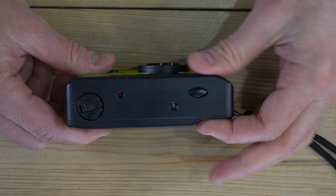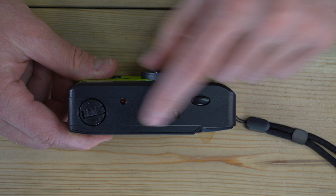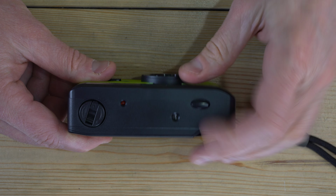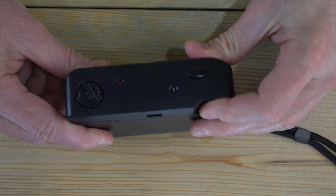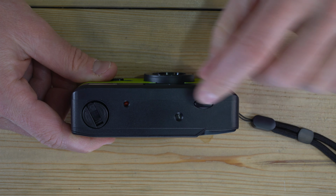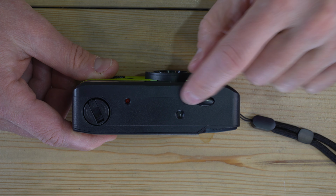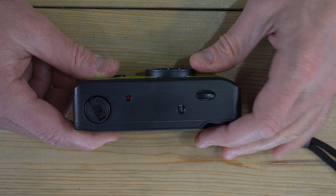Advance. Now this will stop advancing after we reach a certain amount of distance, so we'll take a photo. Advance, and then when we get to 1, that'll work. When we get to the 1 marker, that lets us know we've advanced far enough to get to fresh film and that we're ready to start taking photos.